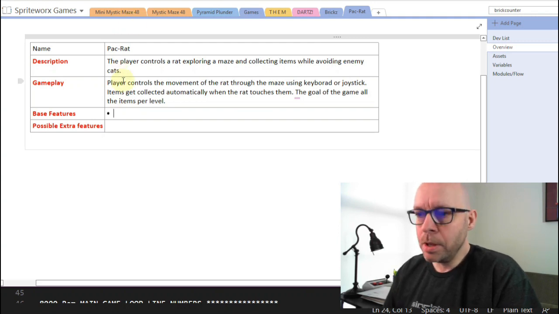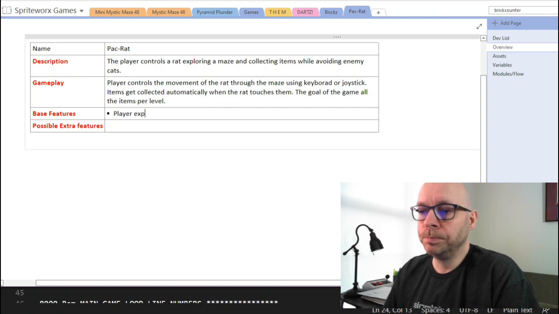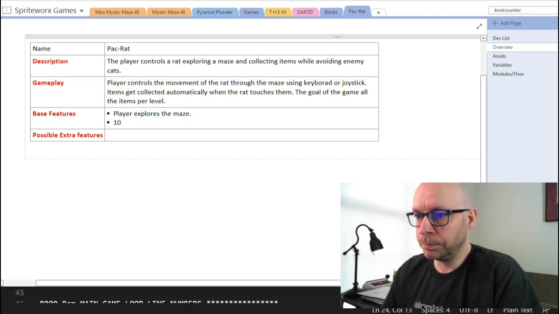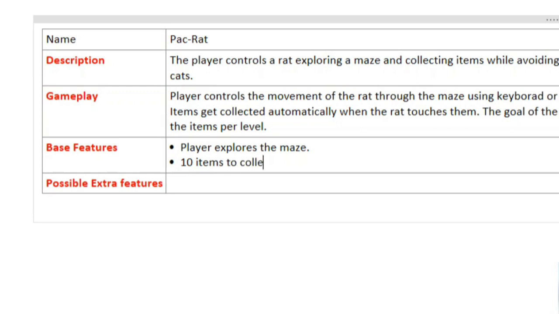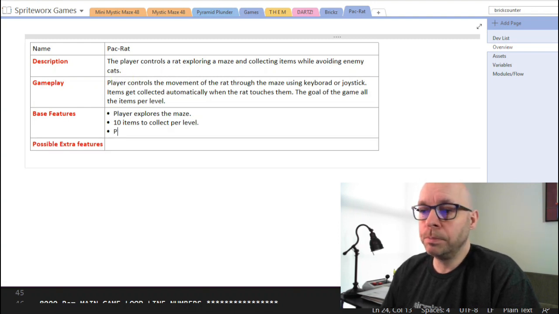And let's say the player explores the maze. And maybe there are, let's say, 10 items to collect per level. And maybe the player starts off with a total of 3 lives.